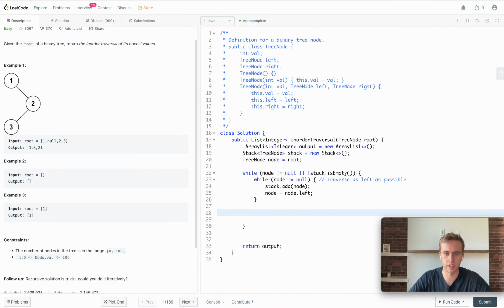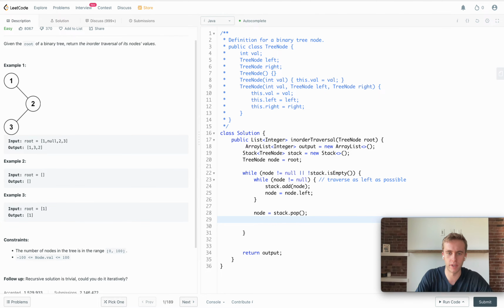So we want to set our node equal to the top of our stack, which we pop off. Then we want to add that value to our array, so output.add the value of our node.